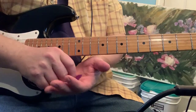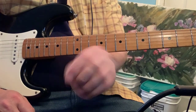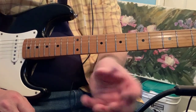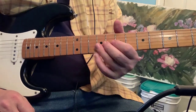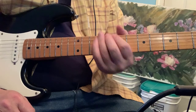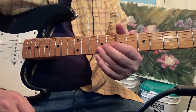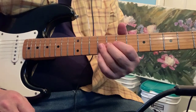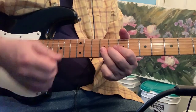To begin, pretend you're turning a doorknob. Just the motion of your wrist turning the doorknob, and keep doing that fluid motion onto your guitar. That's the move you're going to make when you play vibrato. Okay, so watch what happens now. We're going to strike this.